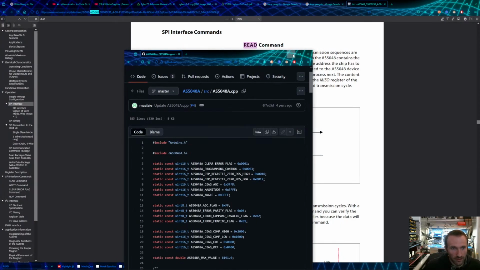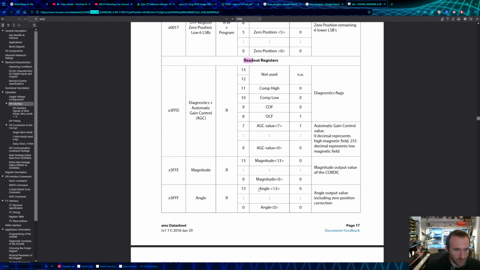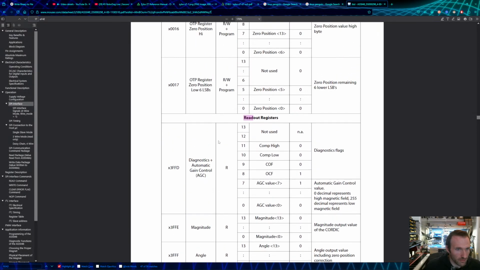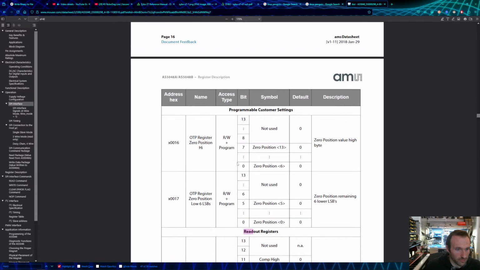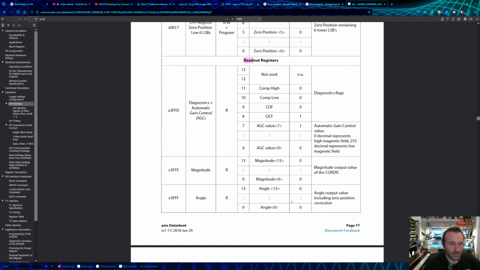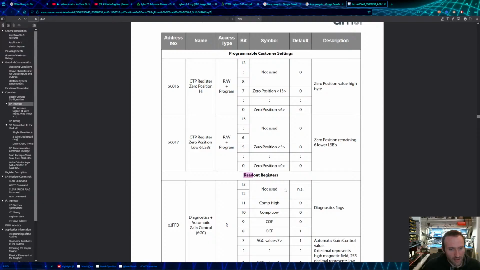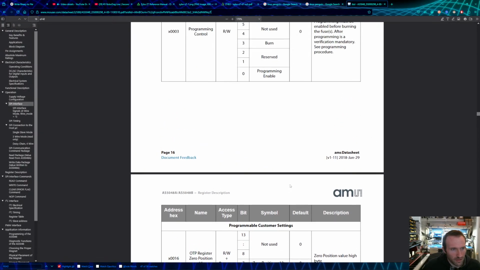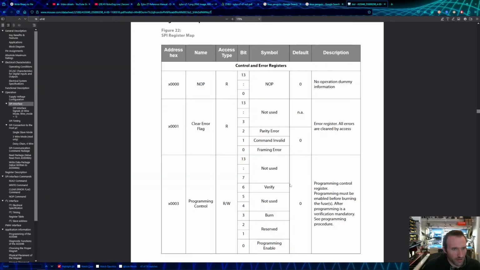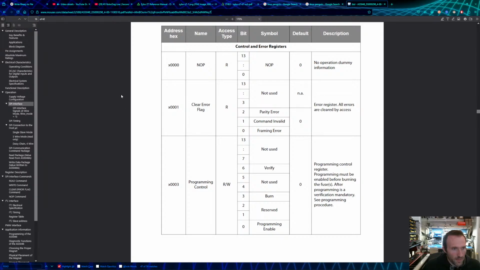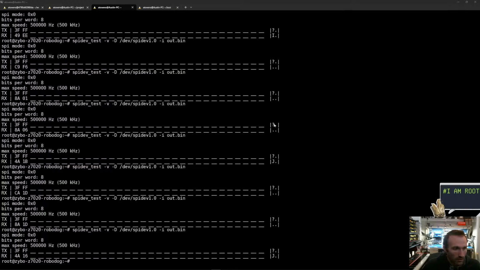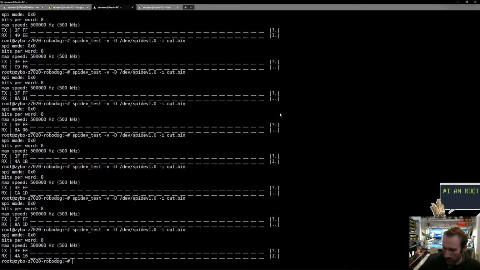I wonder if, instead of reading angle, there's something else that we can read. The common functionality of an angle might be bouncing around a lot, so it's hard to tell if this is even working properly. Maybe let's read a different thing. I imagine these are errors that you can read, right? So I shouldn't need to have a magnet over the encoder to read some of these other registers. So let's read some of them now.